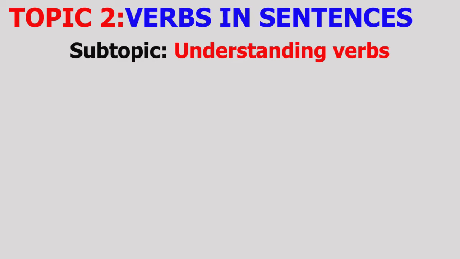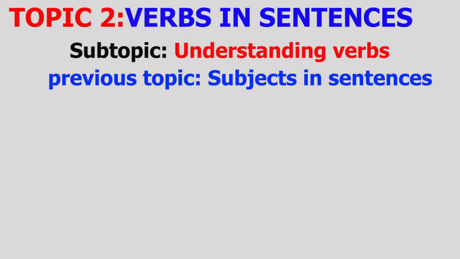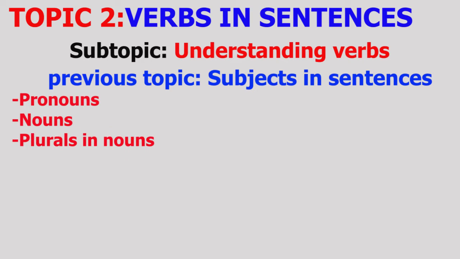And I have to remind you that we have already covered the first topic, which was titled subjects in sentences. In the first topic, we discussed various ideas related to subjects in sentences. That included understanding pronouns. We also discussed nouns, the various types of nouns, the plurals in nouns, as well as the articles in nouns.